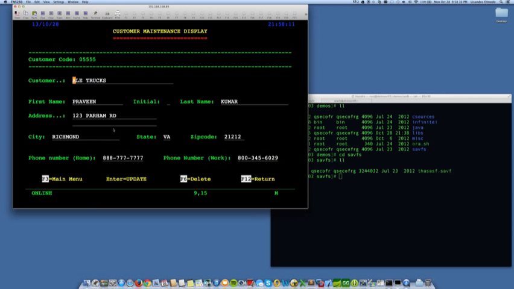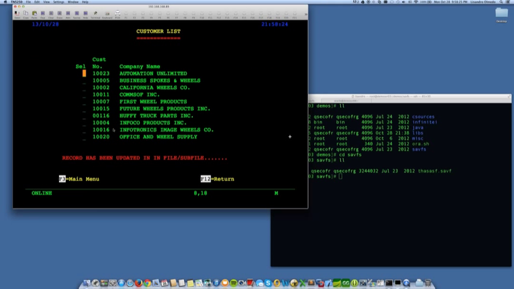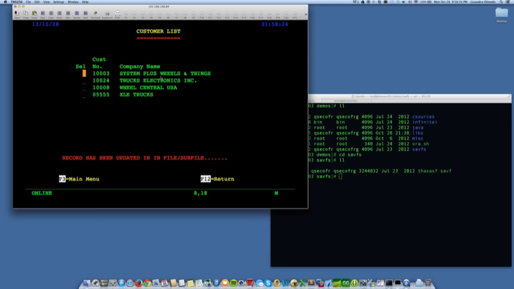We're editing this particular customer, and we can make a change. For example, I'm going to change the customer name, and when I press enter, we don't see that entry at the top of the list anymore, because this list is sorted alphabetically, so we can page down and we will find it at the end of the list, just as proof that the file has been updated and the content of the subfile has been refreshed.